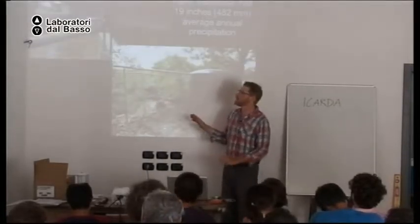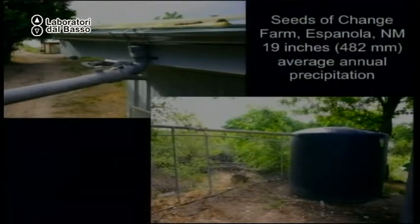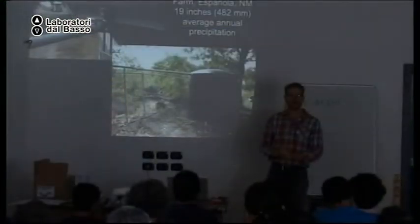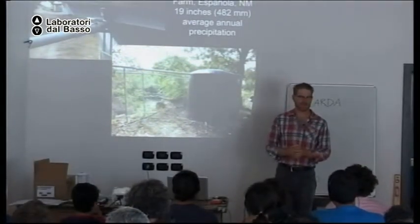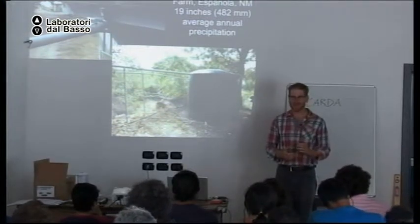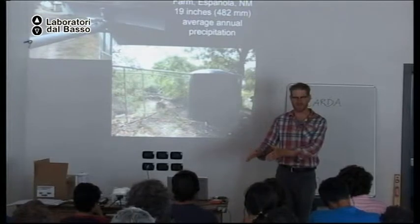Okay, this is photographs from another farm in New Mexico, a Seeds of Change farm. It's a company that grows out seed to sell. At this farm, they would grow out their seed in their greenhouse and then plant the seedlings in the fields. But because the irrigation water was so salty, they sometimes lost up to 80% of their seedlings before they got them into the field.